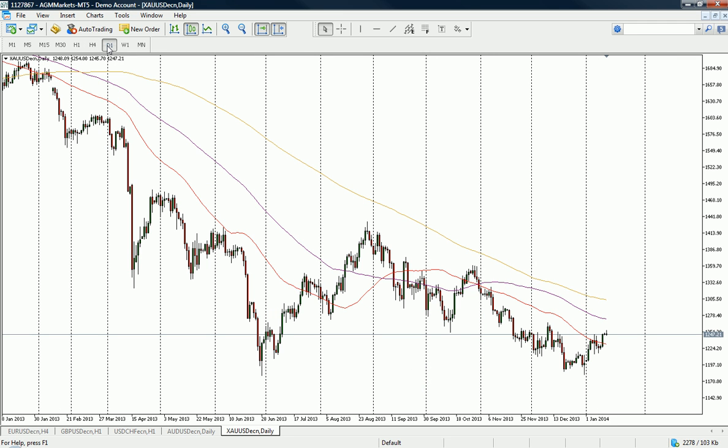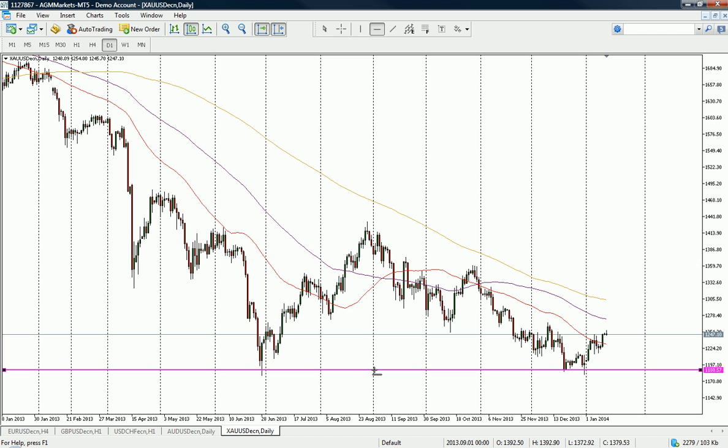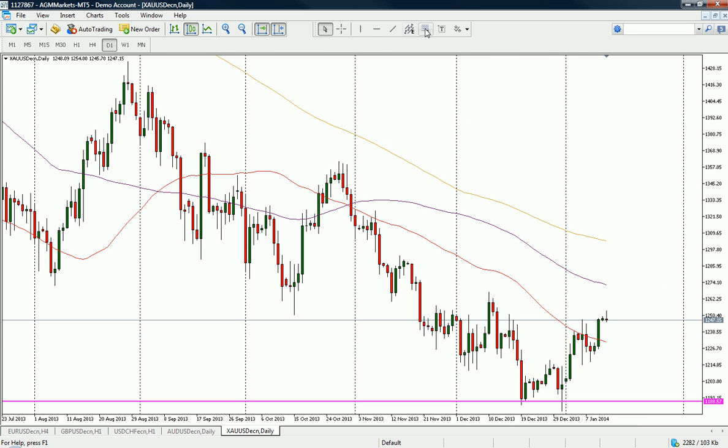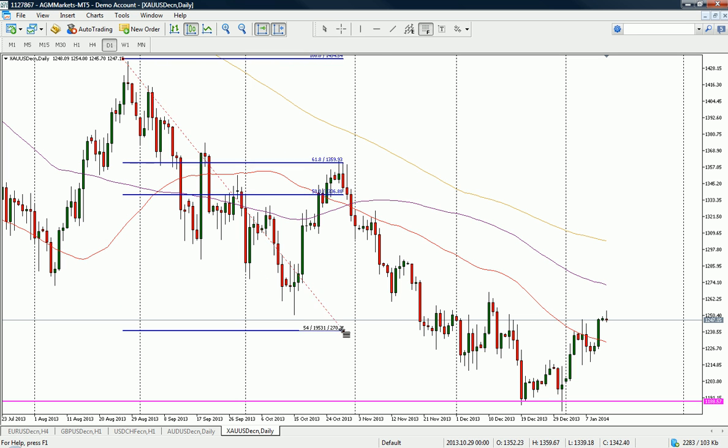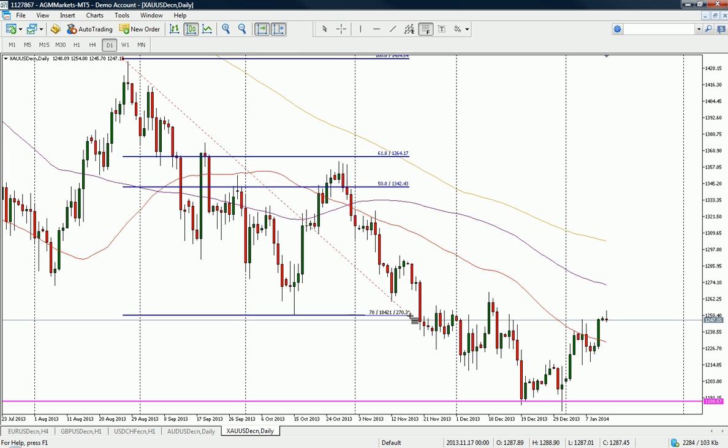In terms of the daily, I think we spoke about this key support here. The sort of low prints of last year, the 1188s. That's the key support in gold. But in terms of the fibs, we had this one here actually, and this is quite a fairly nice move last year, but it hasn't really spiked off of one of these levels to the pip. It's sort of playing in the sort of range, the 50%, 61.8% range.